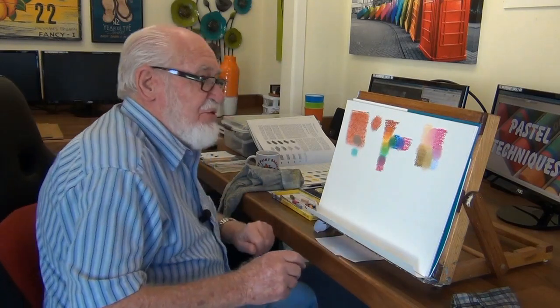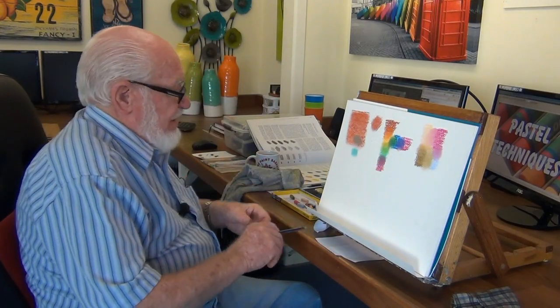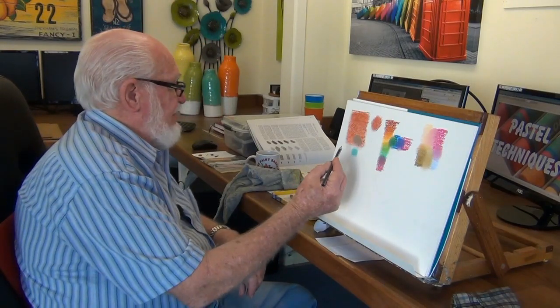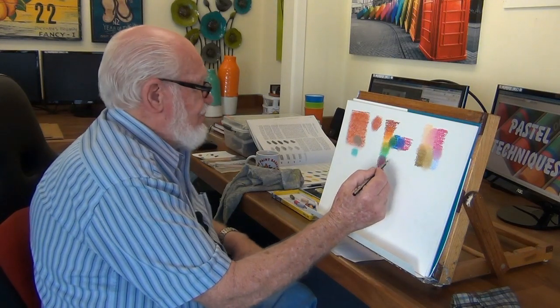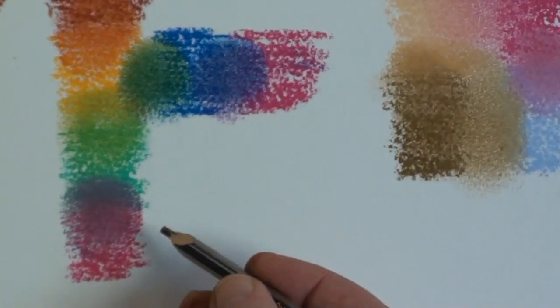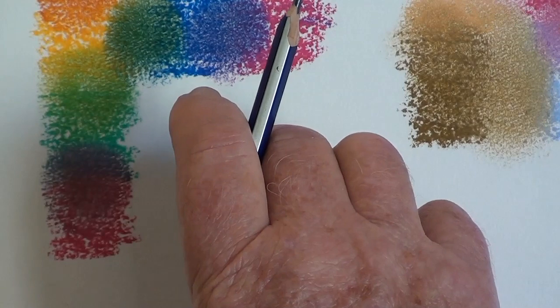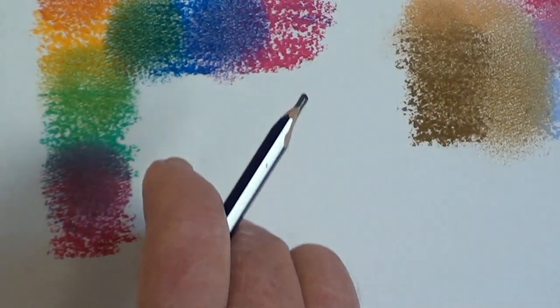One of the first things you do when you start any paintings is use pencil and do your drawing. So let's do something here. Here I've got a 6B pencil and I'm going to do it a little bit bigger than normal so that you can see exactly what's happening.